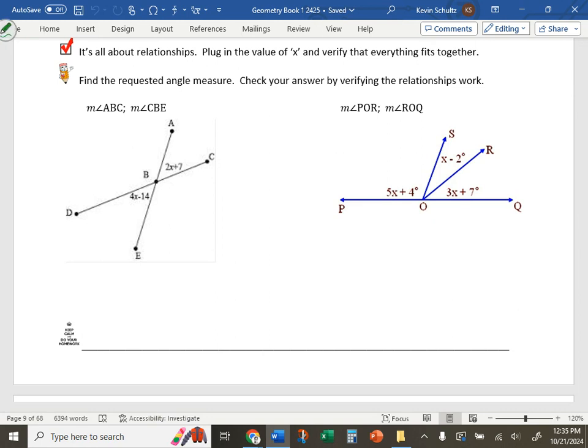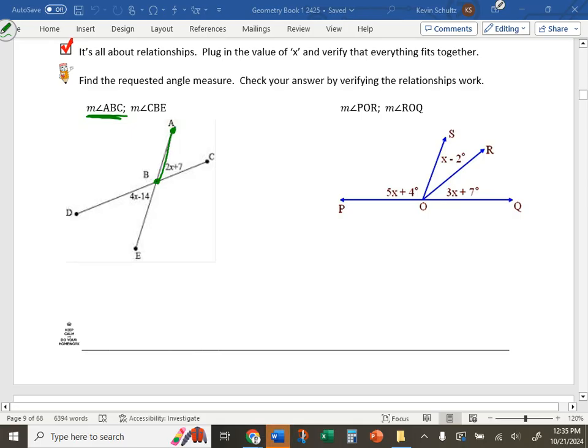So this is another way to identify an angle. I used numbers earlier, angle 1, angle 2. Here I'm using letters. If I'm identifying angle ABC, the letter in the middle is the vertex of that angle. It goes from point A, down to point B, and then up to point C. That would be the angle ABC. Does the order matter? The order matters only in that the vertex is in the middle. So we could do CBA. CBA would be the same angle, from point C to point B to point A. ABC and CBA are the same angle.